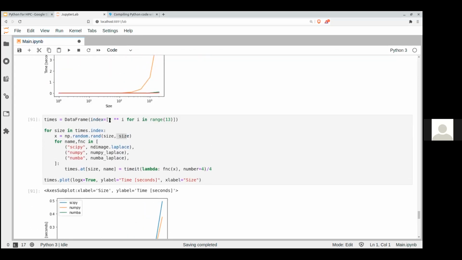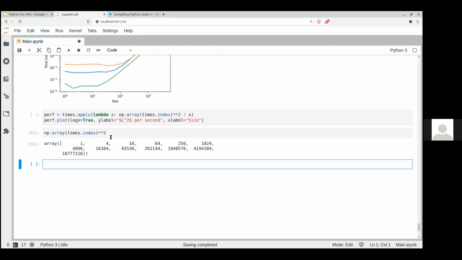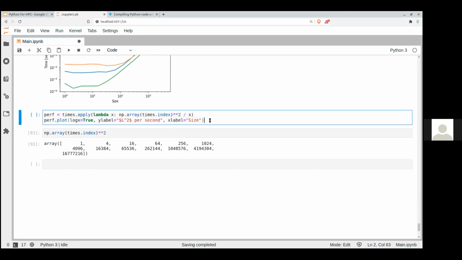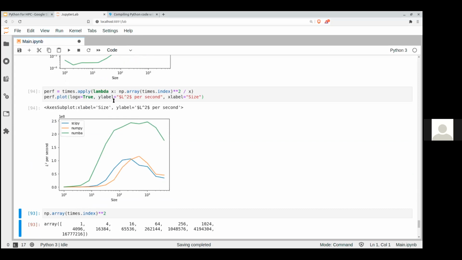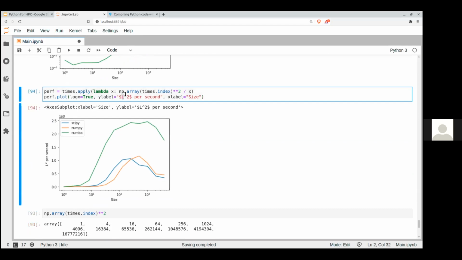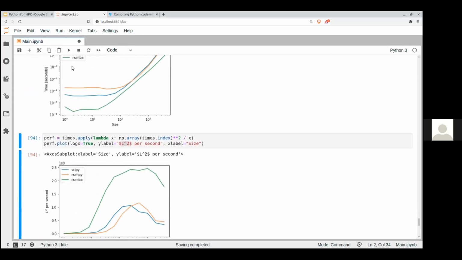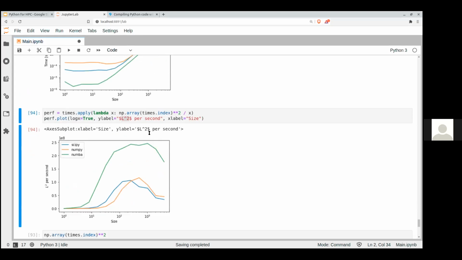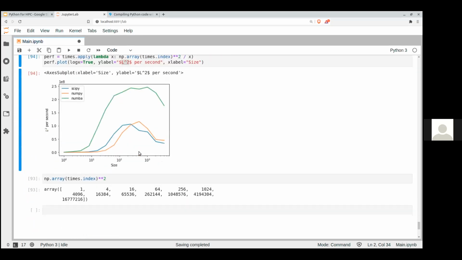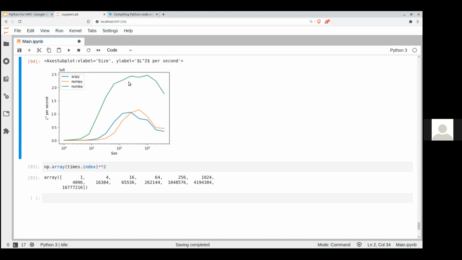So we are running over 2 to the power 13. This is squared. I take the list of indexes, I divide by the time, and I apply this to get the performance, and this is going to show us the performance. Basically, these are the number of sites squared, of volume squared, that we can do per second. And now this is, again, a linear scale, not logarithmic, where you can appreciate this difference at least on a longer range than here.